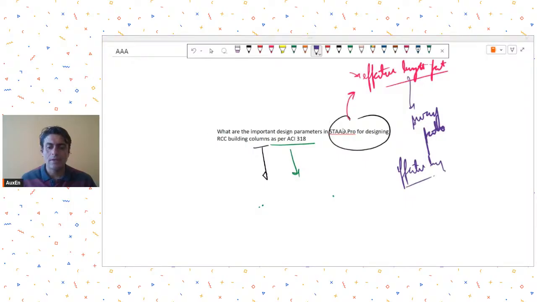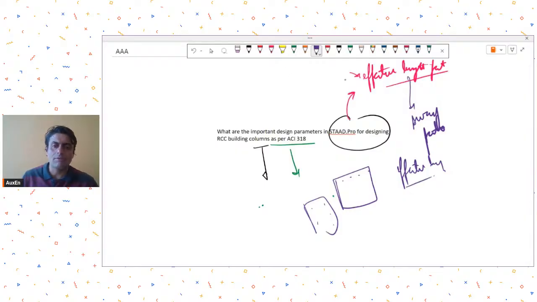Other than that, the reinforcement arrangement has to be provided in StatPro, that is, what sort of reinforcement arrangement for columns you are going to define, whether equally distributed on four faces or distributed on two faces only, two faces about the major axis or about the minor axis. All those parameters you will need to give for columns. Also, if you are running the seismic provisions, some seismic related parameters may have to be given.